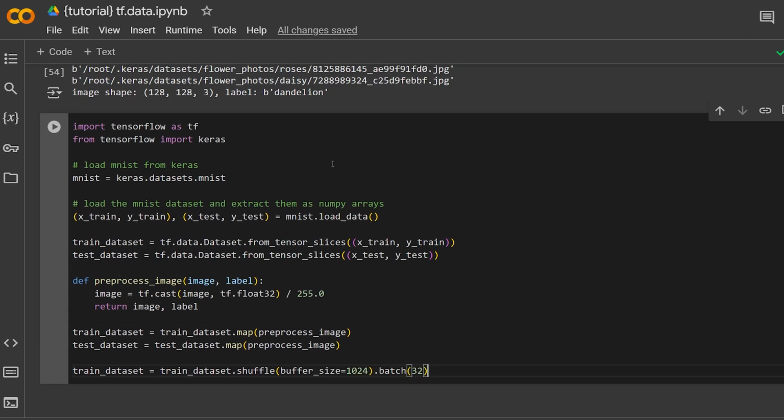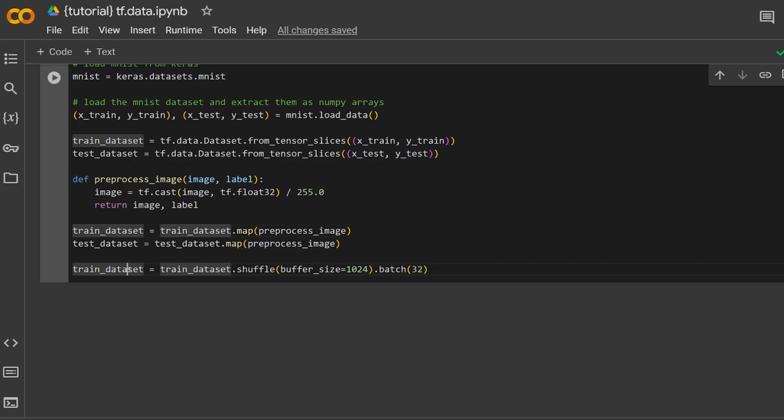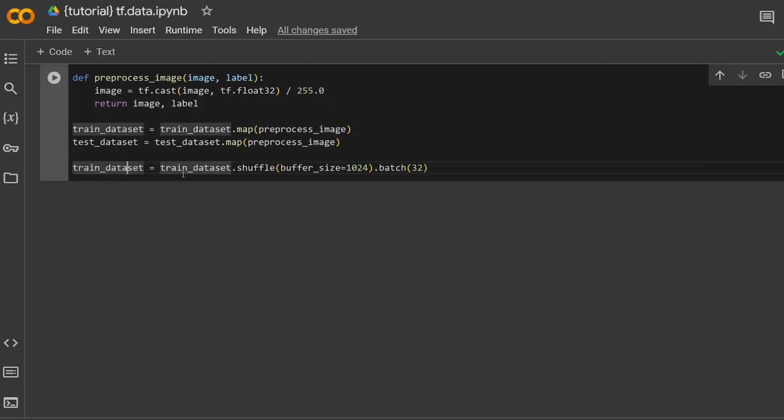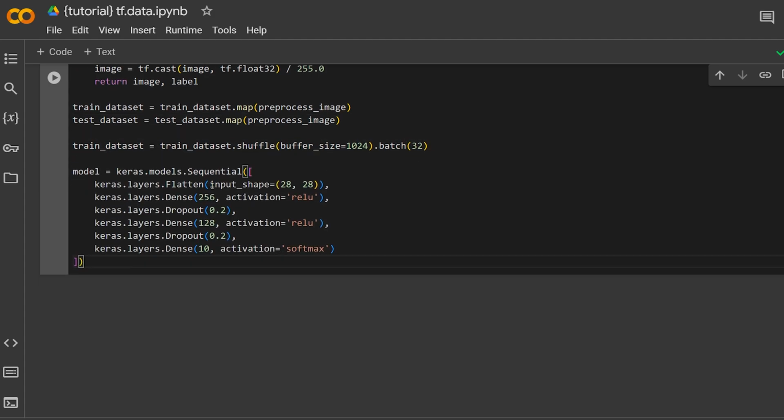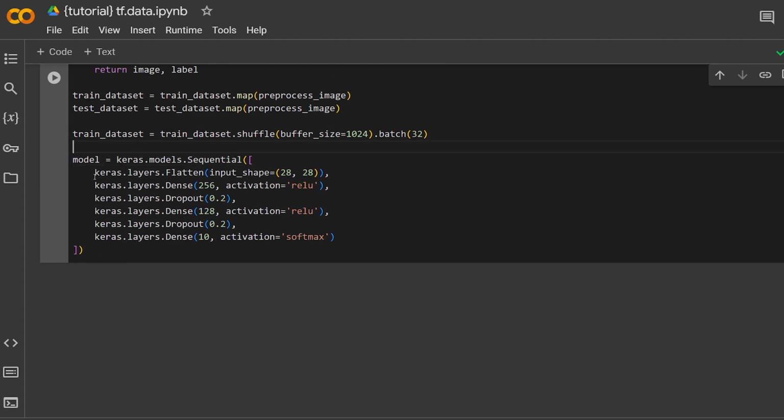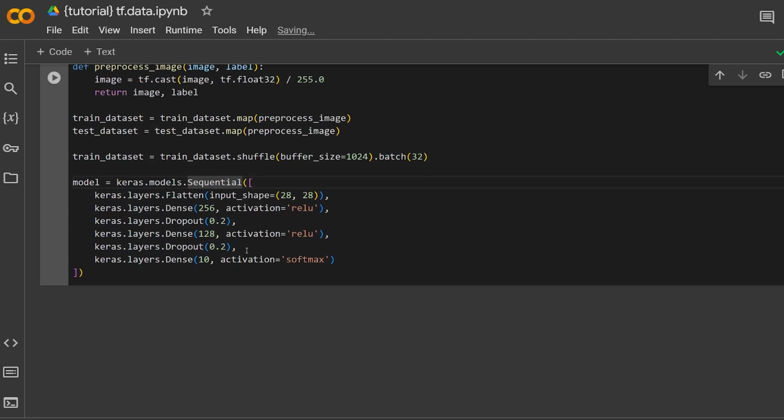So now the question is, how can we take our preprocessed dataset and feed it into a machine learning model and train a model based on the dataset, right? So first of all, we need a model itself. We'll just use this right here. So we're building a sequential model. It's got our flatten layer, so we're going to flatten it from 28 by 28 to just a single vector for each sample. And then we're going to have two hidden layers. The first one's going to be 256, the second one's going to be 128 neurons. And then we're also adding some dropout. So this is all pretty standard, I think.